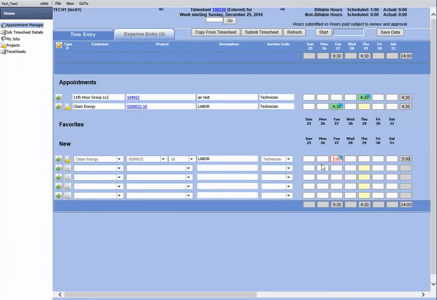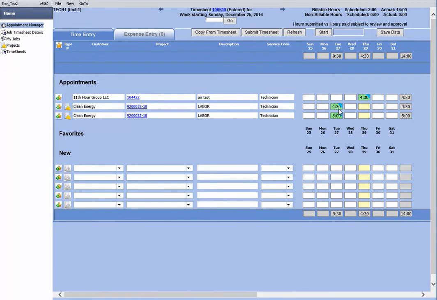And you select save. Again, you'll see that it's in red. You have to choose the save data up here. It'll move up, it'll be green, and you see you got 2 entries for the day there. And now to add expenses to the project, you would choose right here where it's green, you click that and you choose new expense. To add an expense to the project, you cannot do it from under here, under new. It has to be under the appointments, a timesheet entry from here.